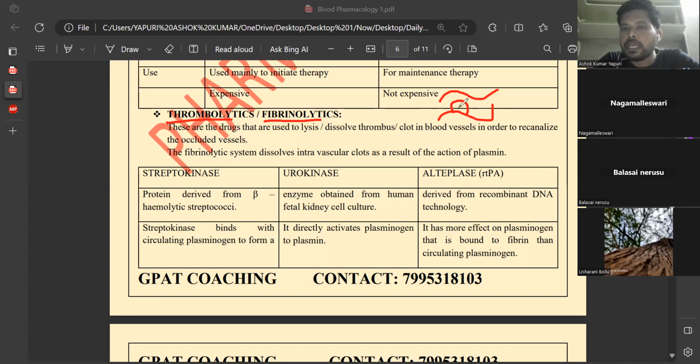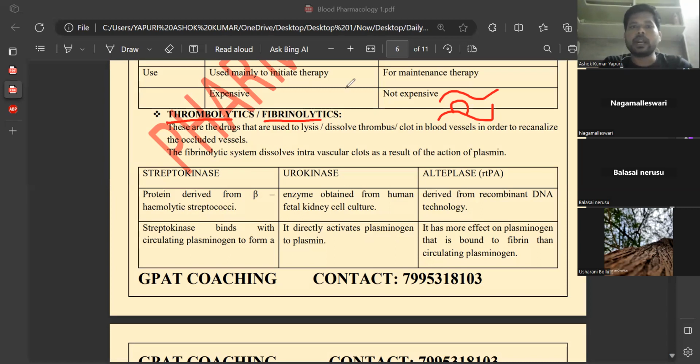But an embolus is when this thrombus breaks down, and the broken parts float in the blood vessel and reach other parts of the blood vessel and may block them. For example, yesterday's example, pulmonary embolism. So emboli are nothing but parts of thrombi, but floating in the blood circulation, and somewhere they get stuck in the blood vessel. If stuck, they may lead to different clotting disorders. So here our drugs break down this thrombus as well as the fibrin.